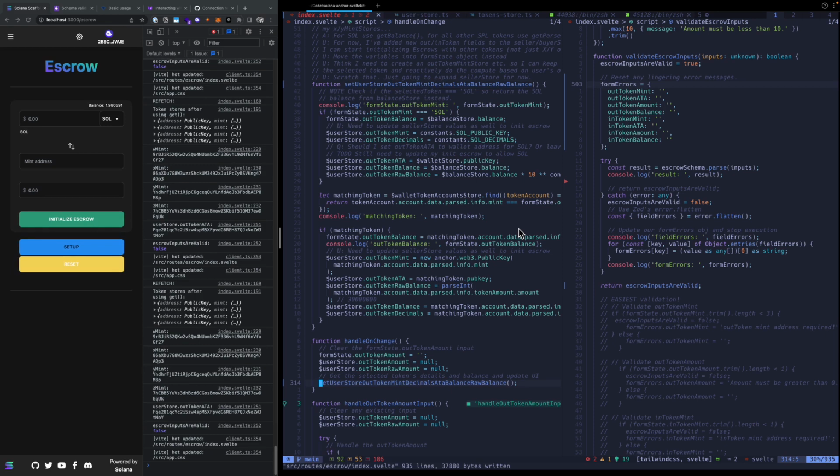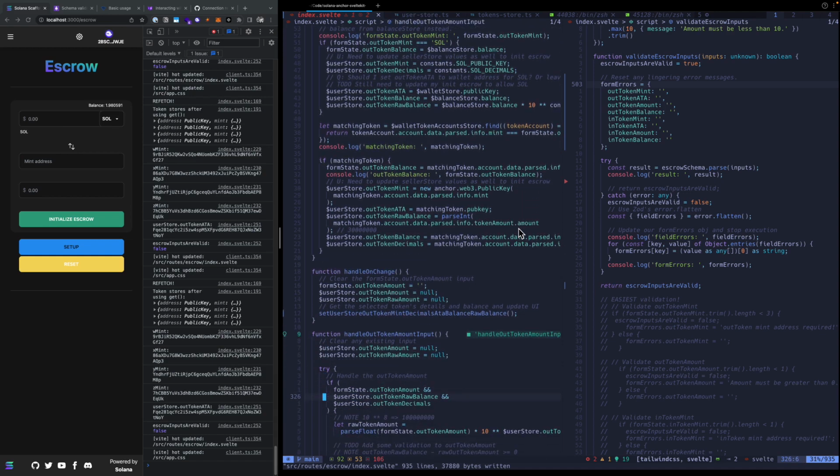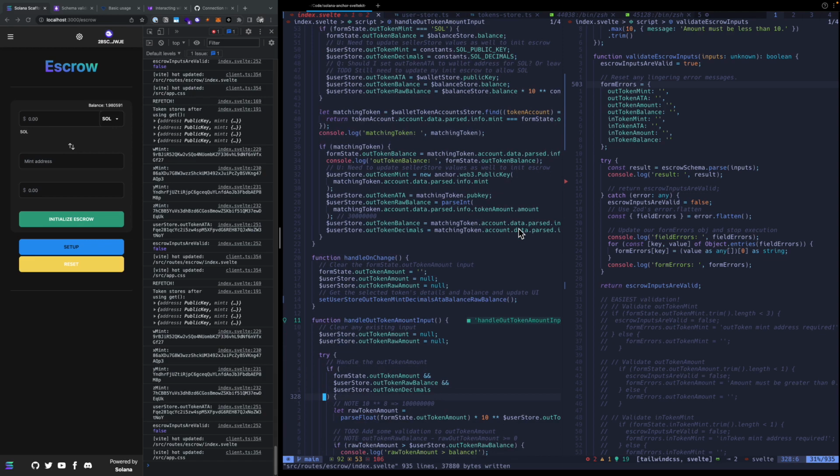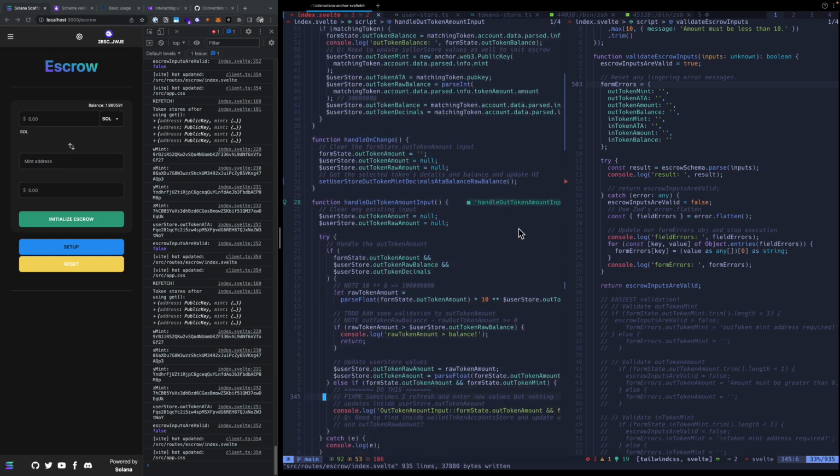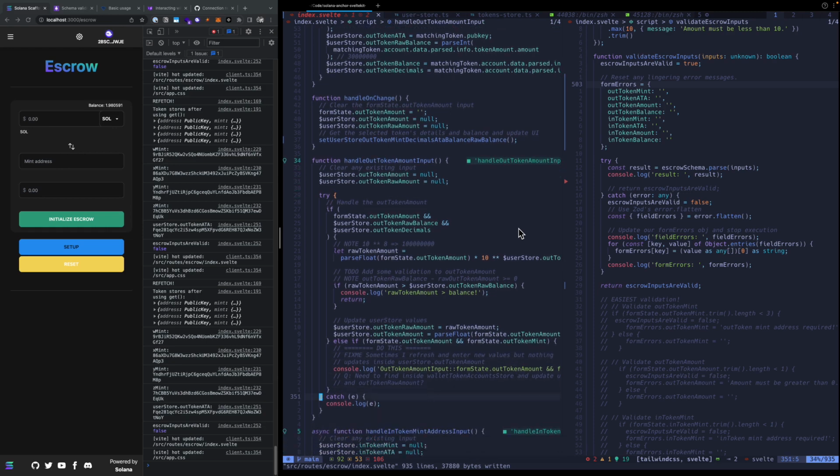But it is what it is, because what's missing is the set amounts. So in token and out token, like the out token amount and the out token raw amount, that is not being handled. Instead, that's right here, and resetting.